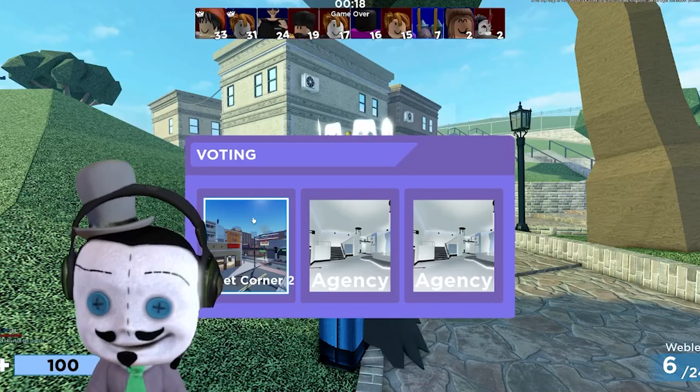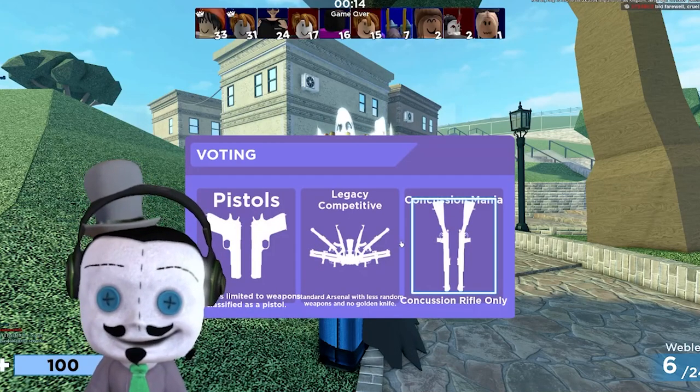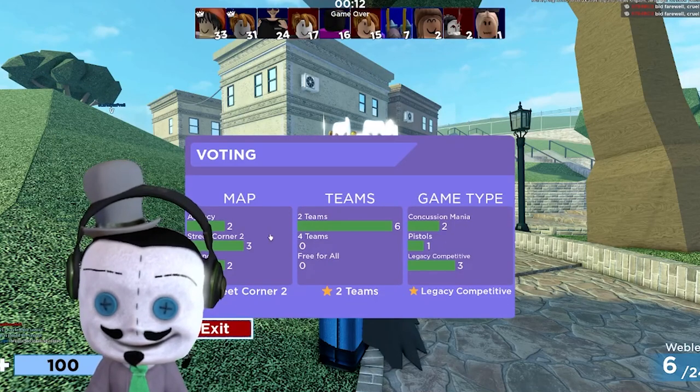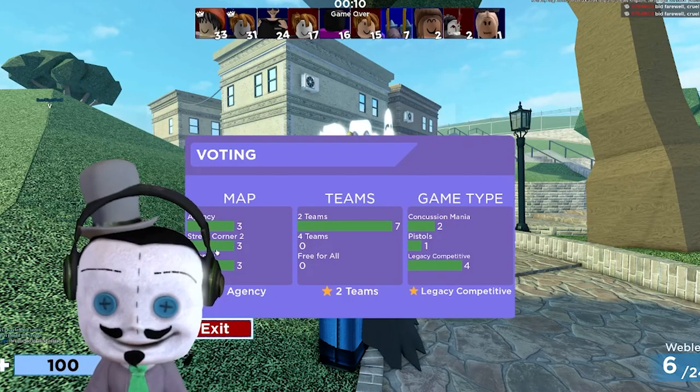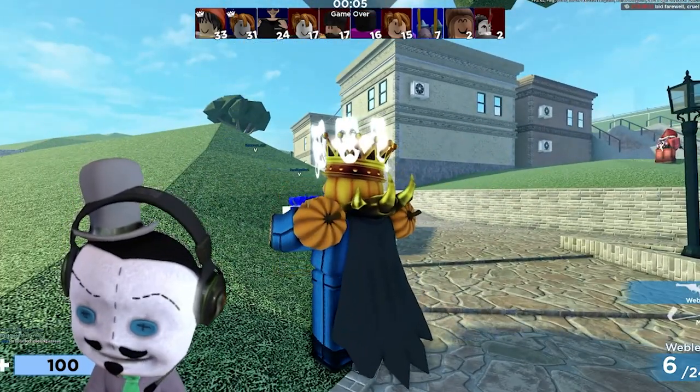Okay, so what we got here? Let's get two with the same map. Let's go for street corner. Let's go for this one. Let's go for teams again. Everyone's felt an agency, but why is it there twice? Anyway. What have we got here? We got C.